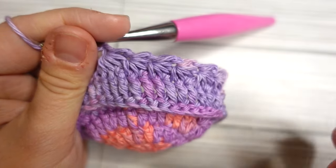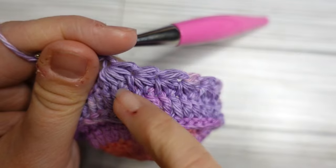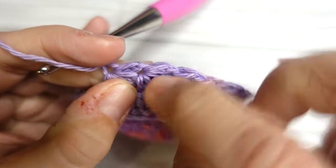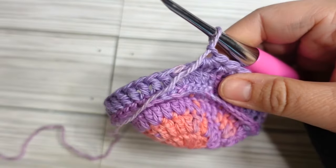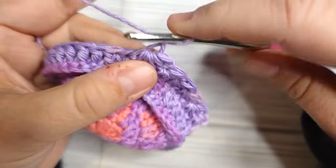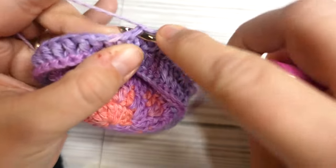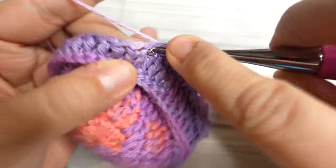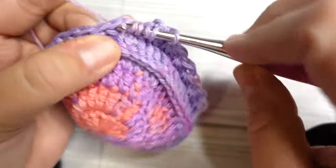There's two rows to this stitch. So the star stitch has this basic setup row, and then on the next row, in the belly hole all the way around, you're going to put two single crochets. And that finishes off the star. All right, so belly, leg, foot, two steps, two steps.